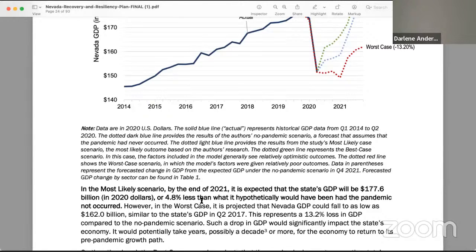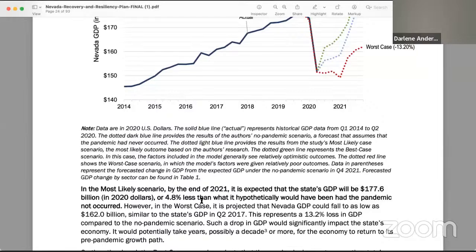Actual, no pandemic, best case minus 0.93%, most likely minus 4.83%, worst case minus 13.20%, 2014 through 2021. Note: data are in 2020 US dollars.